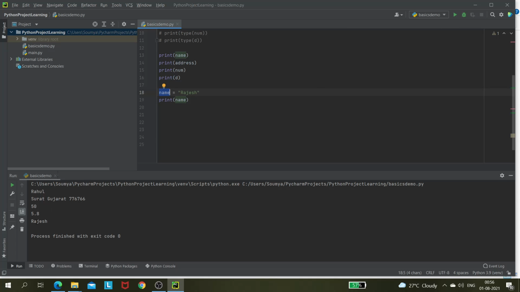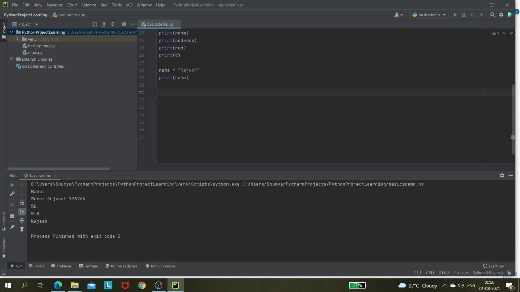So we can see the name is currently Rajesh. This variable is holding a new name called Rajesh. So this is about variables, and these are simple variables. There are more complex variables coming, which we'll see later.